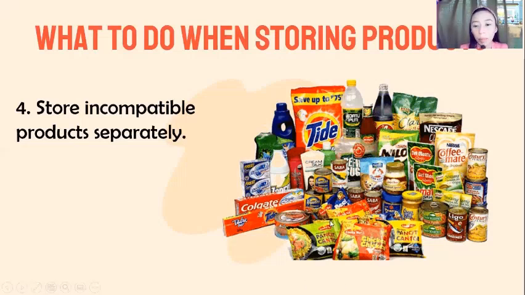So, having an example of different products that we usually buy in the grocery store, we have here, of course, cleaning materials: Tide, Zonrox, Safeguard, Joy. You have to separate these from food products such as Tato Puti, Lucky Me, Pancit Canton, Colgate, Tide Bar. You have to separate these two, the cleaning materials from the food products.